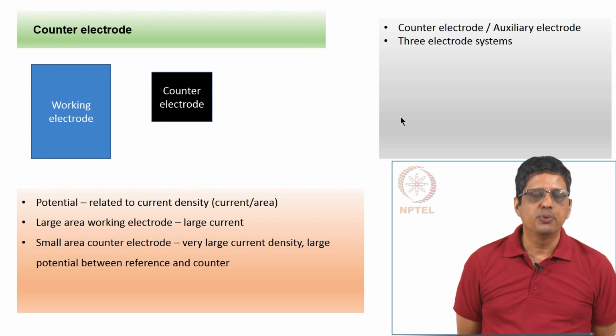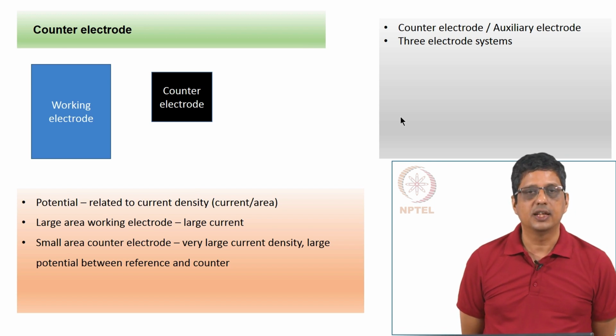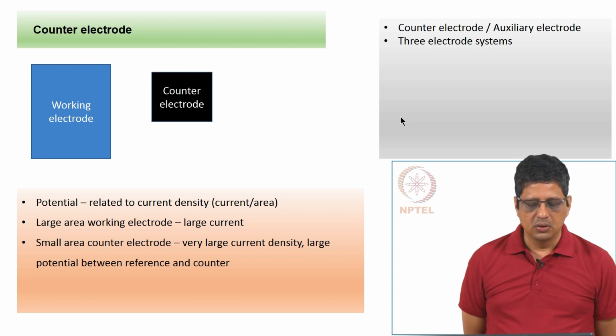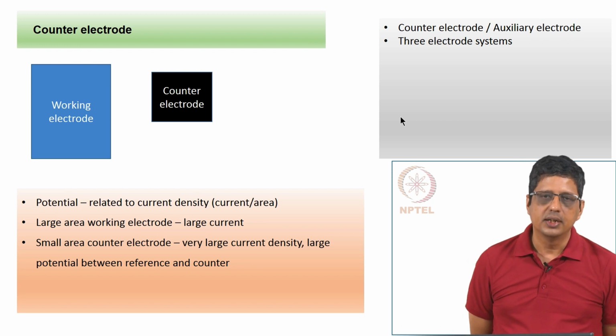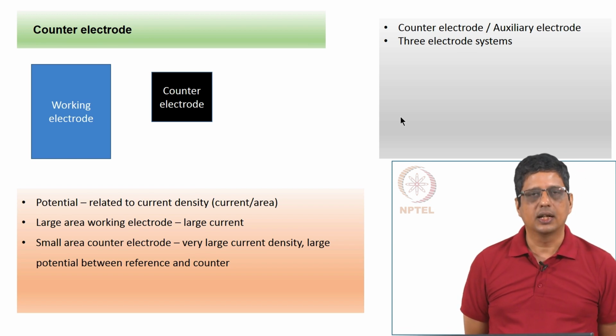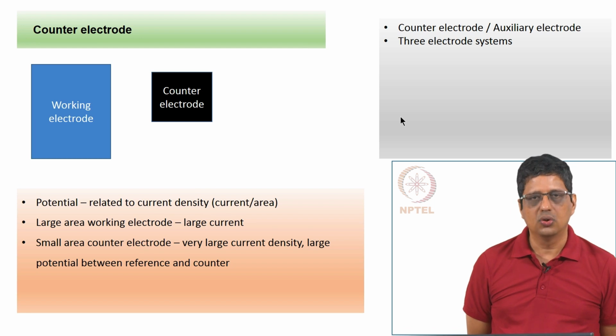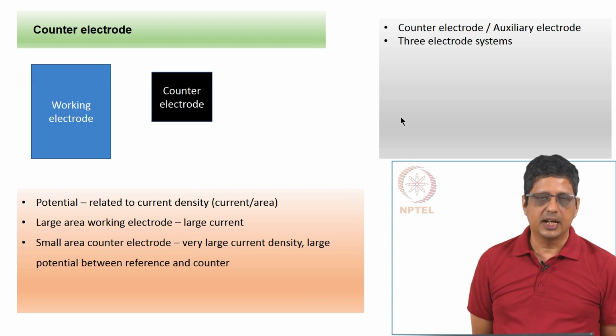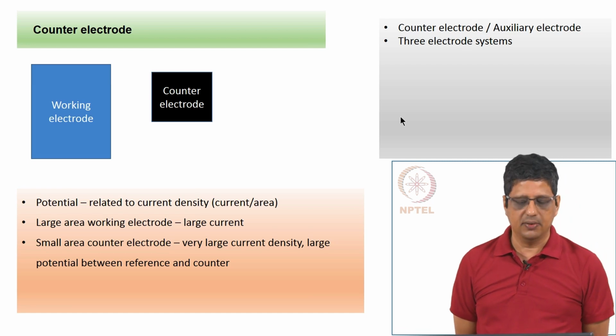So, we end up using a 3 electrode system, so that we can have control over the potential drop across the working electrode. Okay. So, the potential is measured between the reference electrode and the working electrode. If we do the experiment correctly, the current will go from working electrode to the counter electrode, and the potential of the counter electrode will be controlled by the instrument. It will be adjusted so that any current that comes through the working electrode is taken up by the counter electrode.